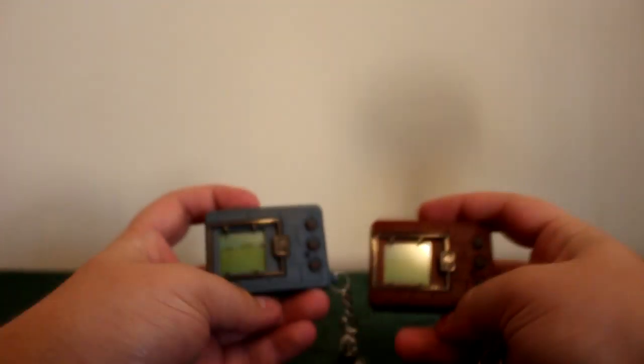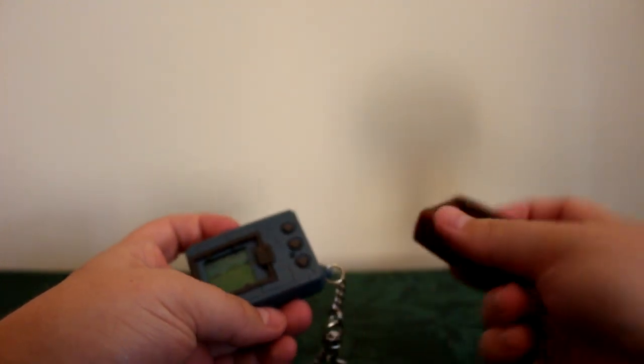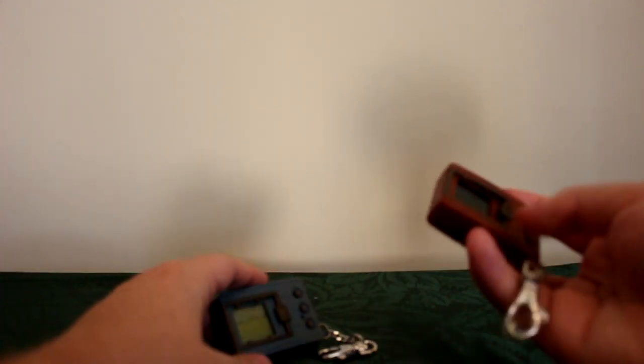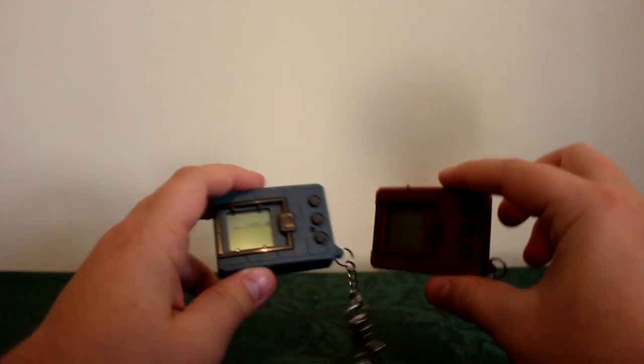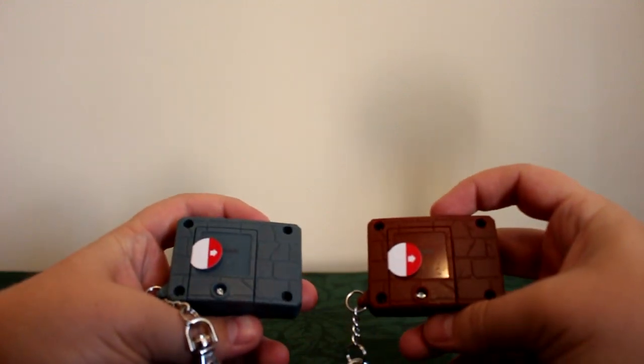I haven't got to handle many of the first generation Digivices in my time, as I came into them a little later when the pendulum style ones were starting to pop up, the rounded edges and the translucent plastic style. That's the ones I more had, and then of course I had other ones in between that as well. So I have had a few. Obviously I don't have those anymore. I wish I did, because they were all pretty awesome, but these are definitely nice, and I do like the metal chains on them as well.